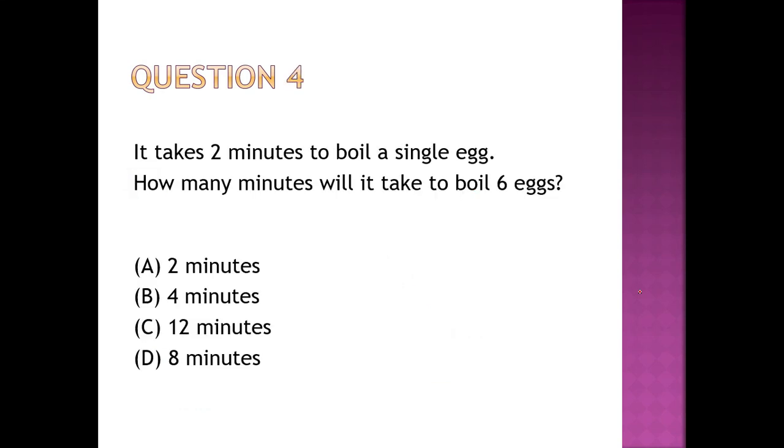Question 4. It takes 2 minutes to boil a single egg. How many minutes will it take to boil 6 eggs? All right, so this is another multiplication question, right? The information that we have is that it takes 2 minutes to boil a single egg. So what is the math here? 2 minutes times 1, a single egg. How many times will it take to boil 6 eggs?